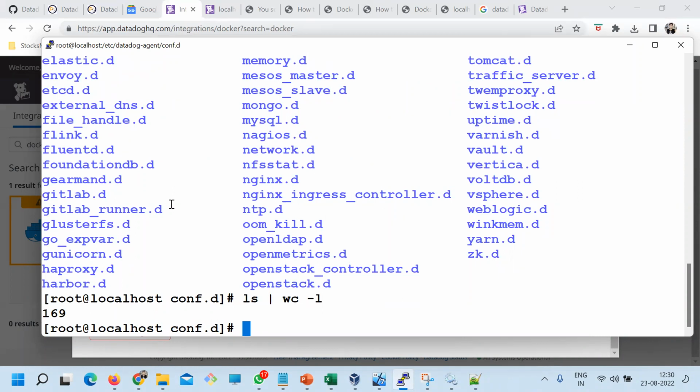Many of these web integrations don't require configuration changes here. Web integration means API based integrations. So 160 tools you can integrate and get metrics through the agent and push them to Datadog. One of these is Docker.